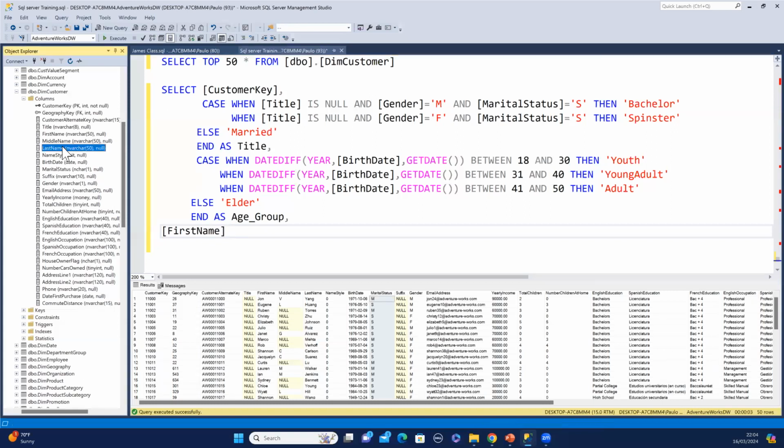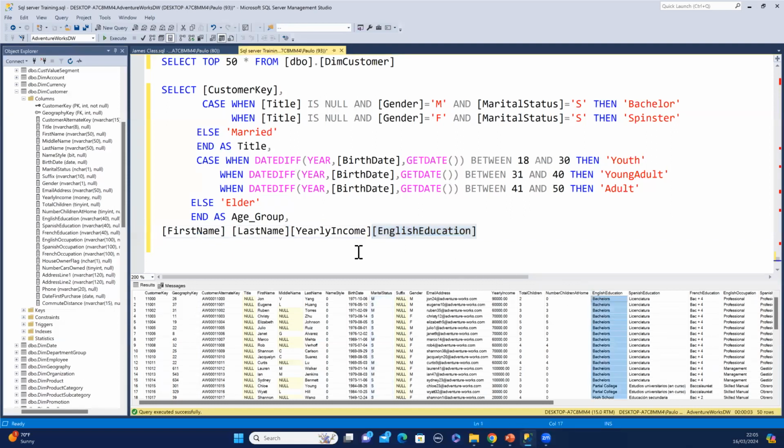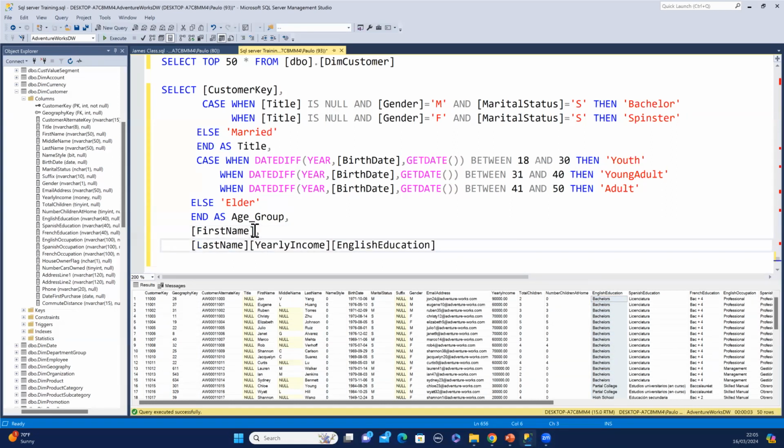I will arrange them later. Then let's also add one more: what is their level of education? That is English education, the level of education. If you check it here, that is English education. So let me now arrange them. First name, comma, last name, comma, yearly income.